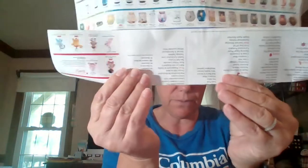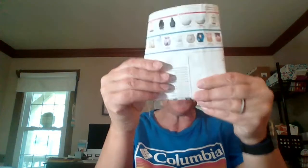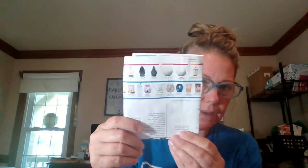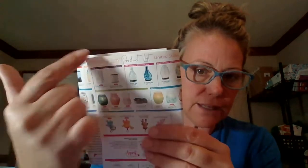So I take this, and I'm going to show you how I fold it. I fold it up. All right, so I fold down this like that, and then I fold both ends in, so it's about that wide. And this will be kind of like your little folder that you're going to put the samples in. I like to have this in the front because it has the little Scentsy emblem. Oh, actually, it's this that I like to have in the front. It says fall, winter, Scentsy, and so on. And this has every product in our catalog in a condensed version.